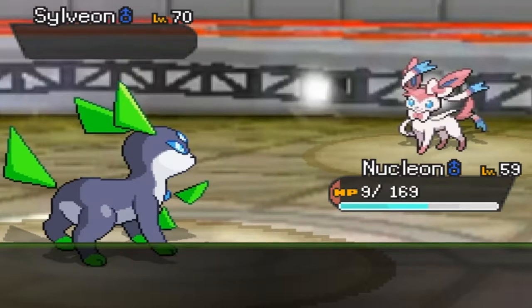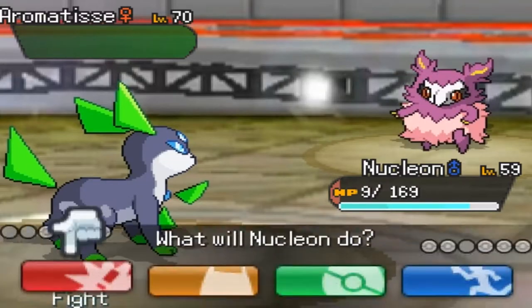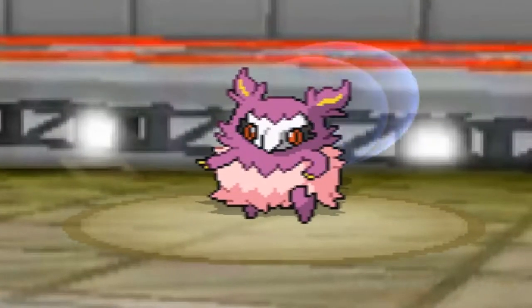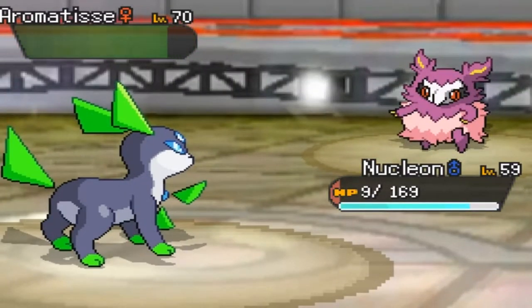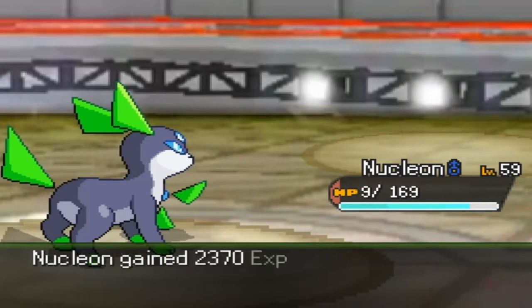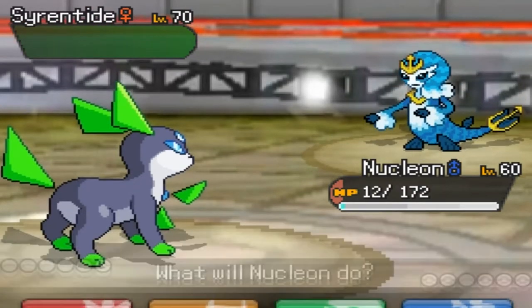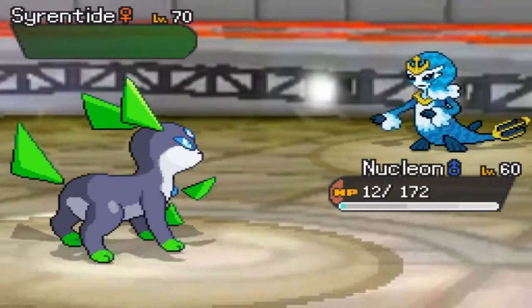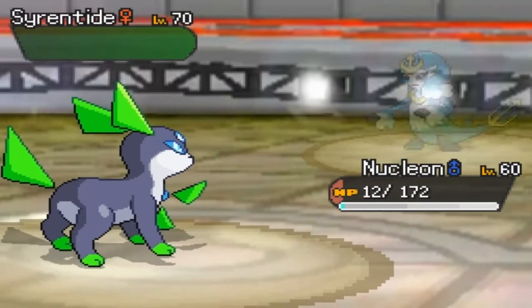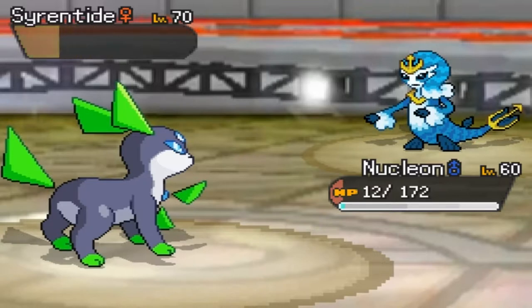I don't want you having quick attack either. So, yep. Matisse. You probably will live this. Matisse has a lot of special defense. Oh, I guess not. Siren's high. You're definitely gonna die. I can't believe these Pokemon are like 10 levels higher than me, and somehow I'm winning.